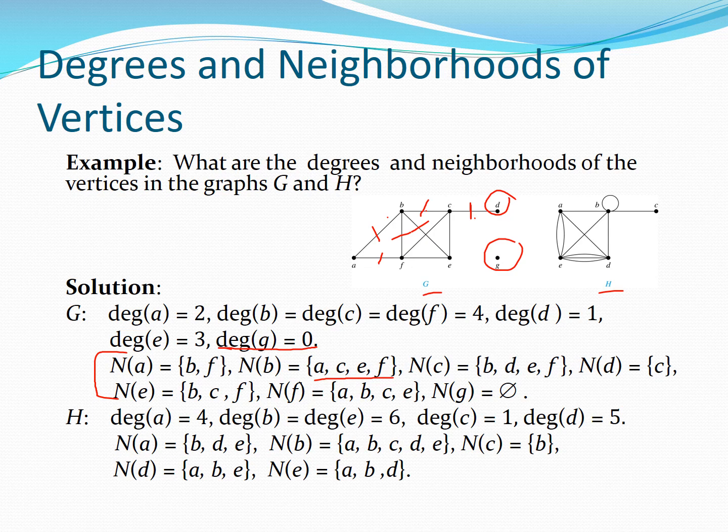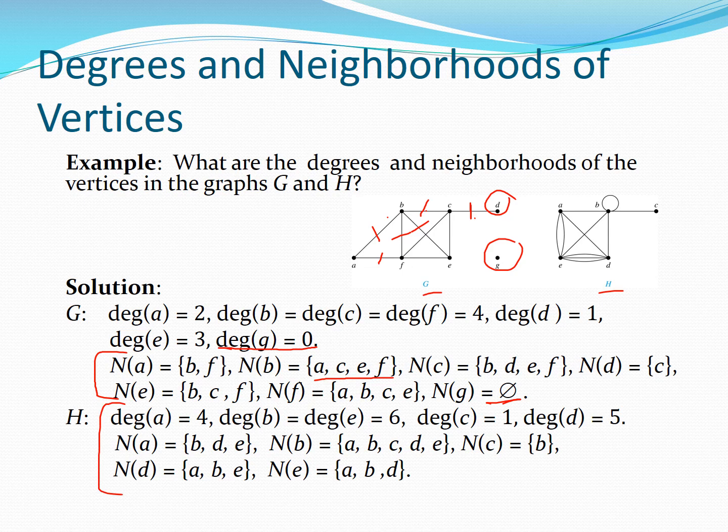And let's come back to the neighborhood of G here. The neighborhood of G is going to be the empty set, because there are no vertices that G is connected to. So G is said to be disconnected from the graph, which we're going to learn about later on. But for now, G is a part of the graph, but it is disconnected from it. It's not connected to any of the vertices in the graph. And so the neighborhood of G is going to be empty, and the degree of G is going to be 0.